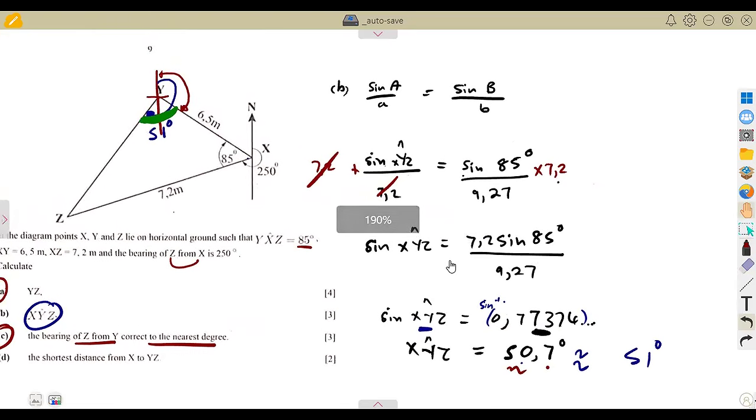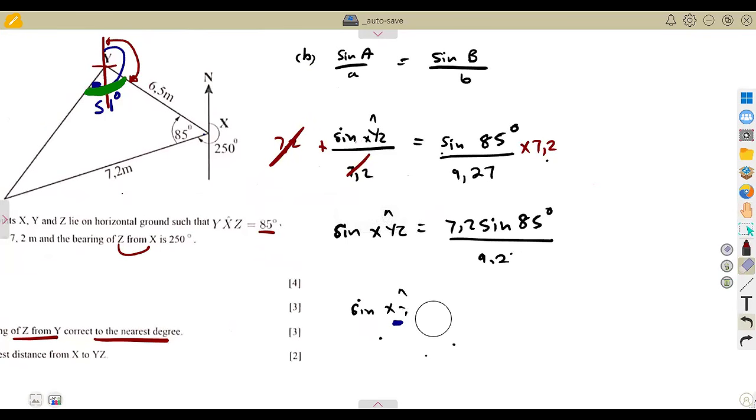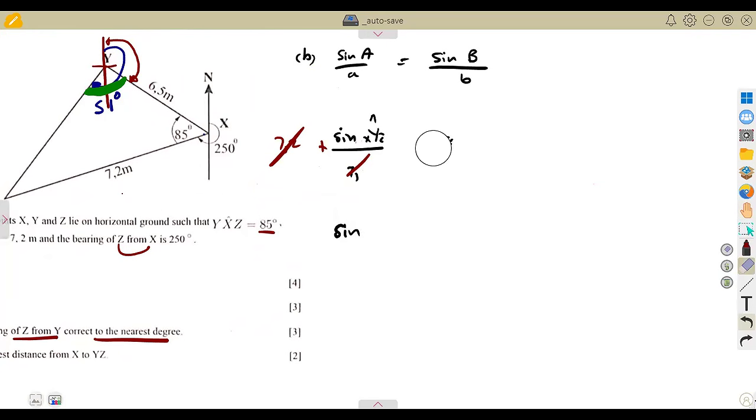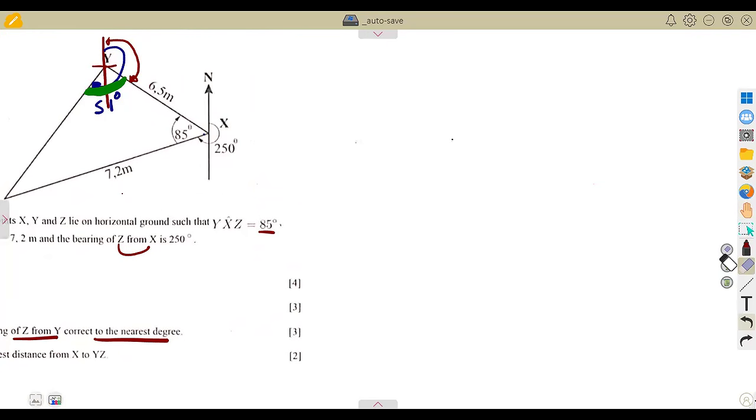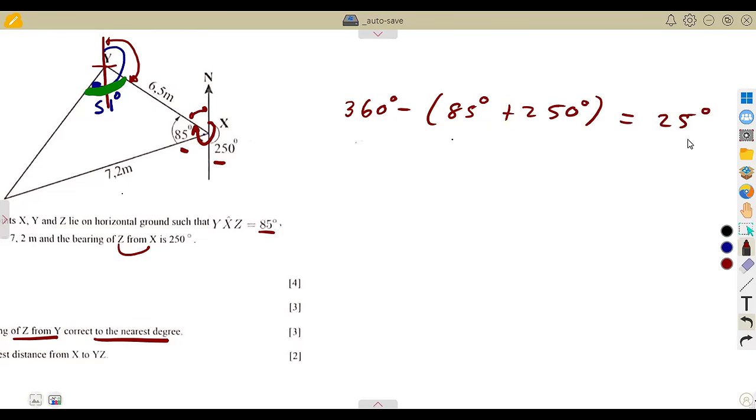So how are we going to have that piece that is remaining on that part? That is the question. If you consider these are north poles, remember the north poles concept, these are parallel lines. The whole of this angle can be calculated, which is the sum 250 plus 85. From 360 degrees, we have got this angle that is remaining here. 360 degrees minus the sum of the 85 and 250 degrees was going to give us 25 degrees, which is this angle that is remaining here.